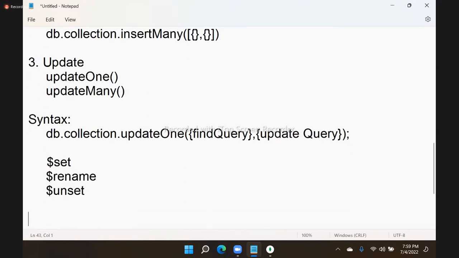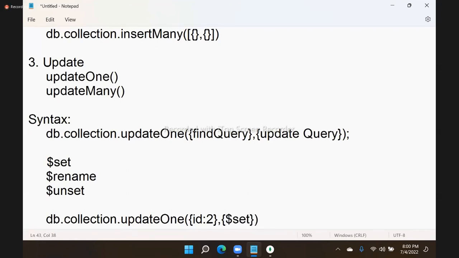If I want to update a record, suppose db.collection, and we are using update one, and the find query is where ID is 2. And what we have to do here is use $set. Set what? Set price. Price how much? So set price as 400.